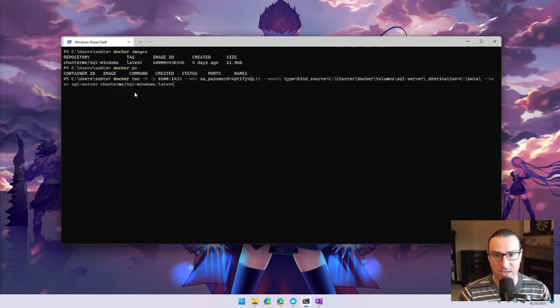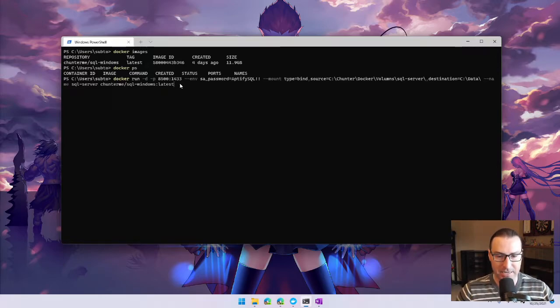I'm not an expert at what all the dashes in that are, but I'll do my best. So docker run, we essentially want to run and instantiate a container. I totally forget what the -d is, but it's so when you run this, it doesn't automatically take you into a terminal within the container. -p is your port. Now, SQL Server runs on port 1433.